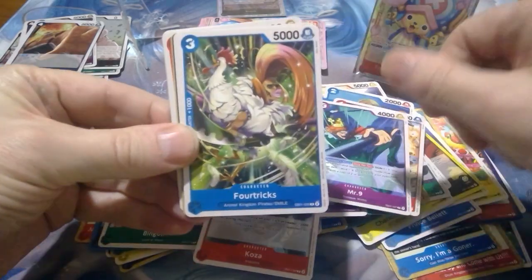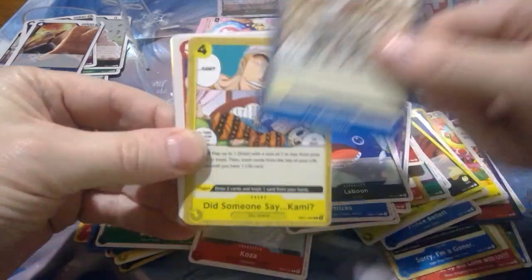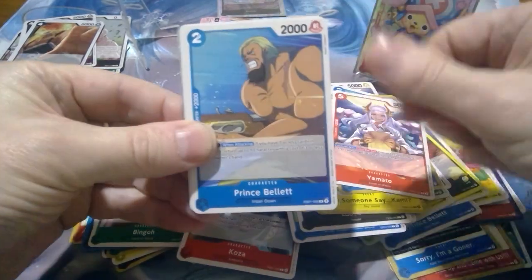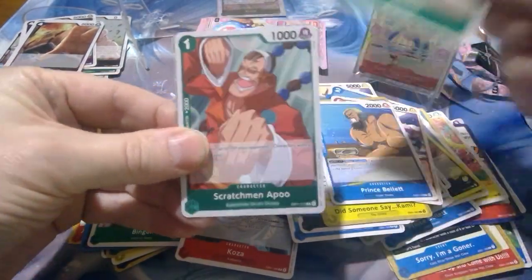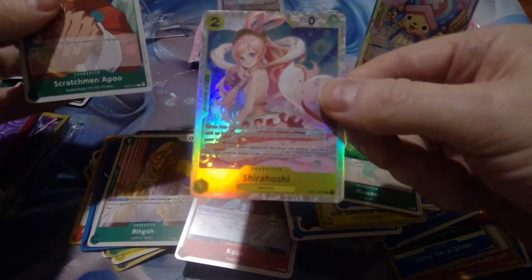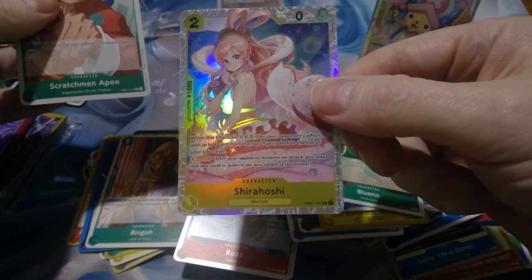Sorry about the spoil, but I'm not good at hiding the back cards of these packs. There's a Yamato, a Bellet, a Bluno. Another Scratchman. And we have got a Shirahoshi.